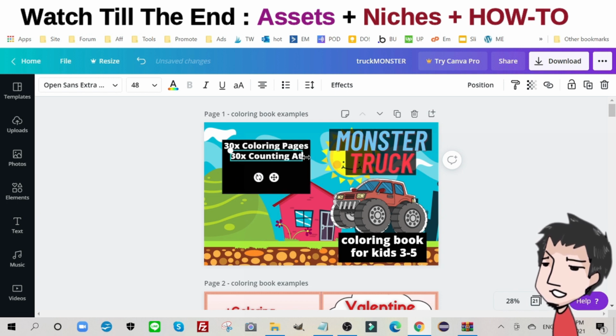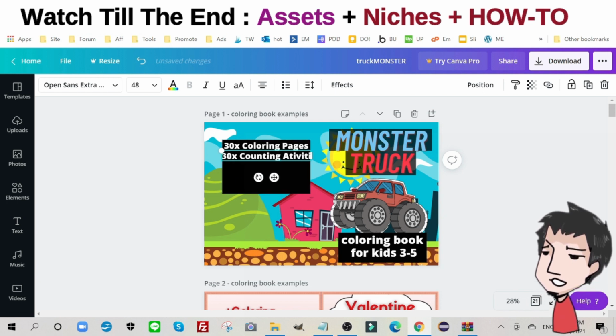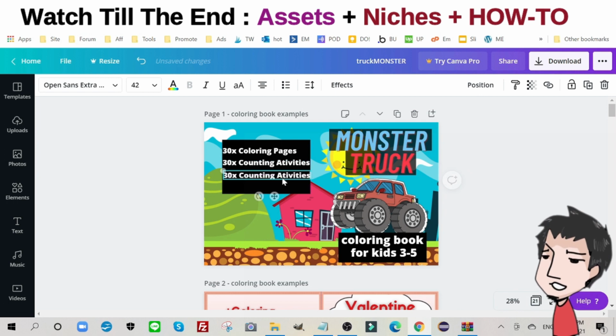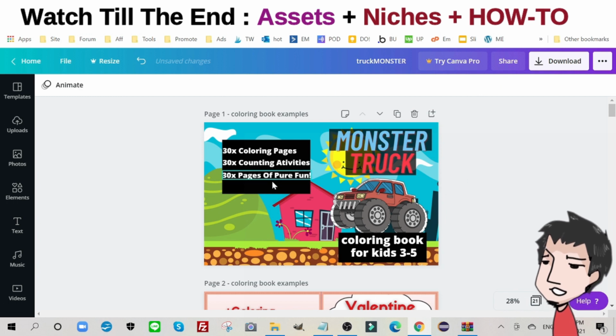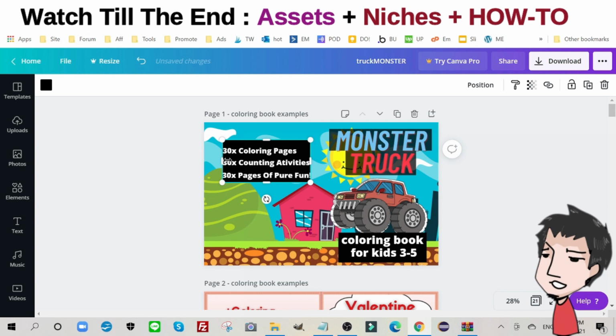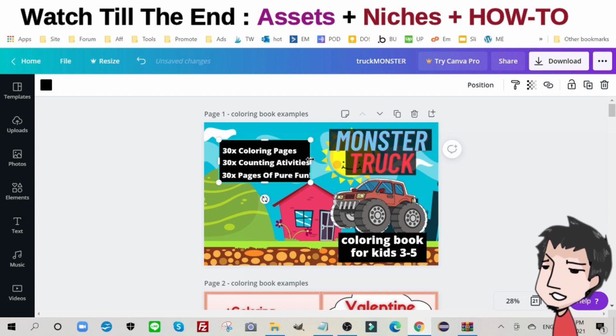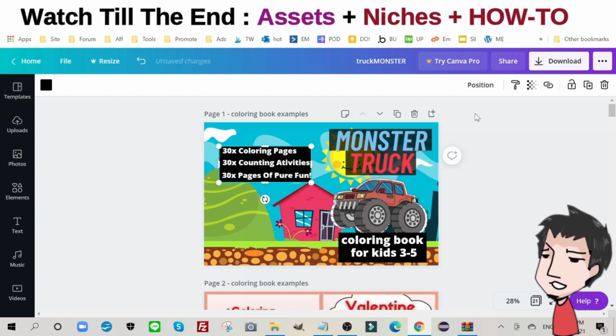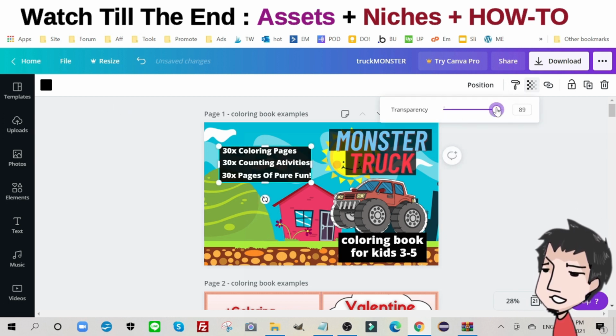Counting activities. Let's duplicate that. And let's say 30 pages of pure fun. Okay, there we go. That's too much of that. I'm gonna actually increase that. And I'm gonna change actually the transparency on this.